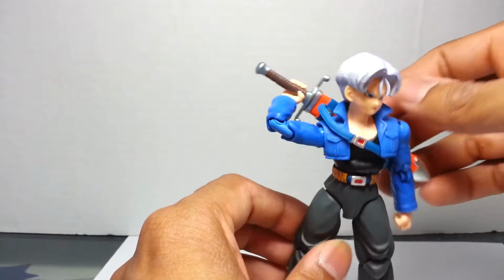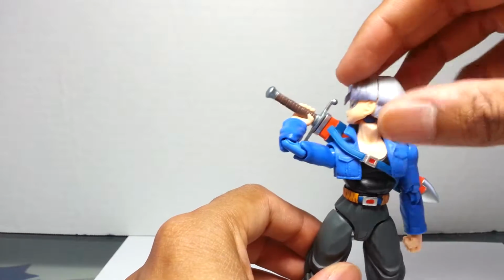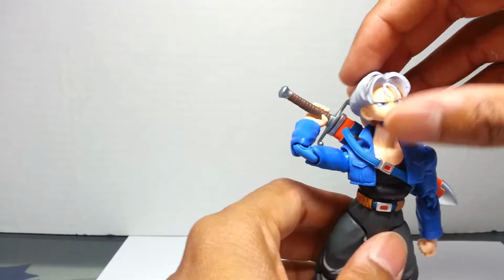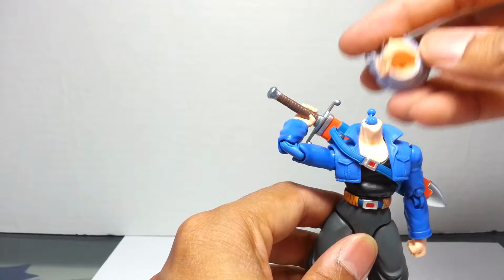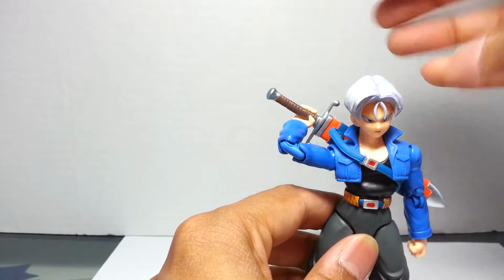So now, as far as articulation, pretty standard Figuarts articulation. His head can go 360. I didn't peg it in all the way, just so I could show you the swap of heads real quick there. And I don't know if anyone else has this problem with Tamashii products, but when you want to change the head, I'm really paranoid about this peg snapping off. So I don't even put the head on all the way sometimes.